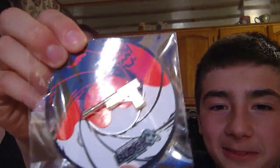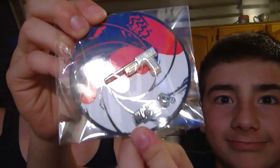So if anyone knows what game this is before we research it, then you can let us know in the comments. It looks like it's a gun game, maybe. No, they have different games. Oh. That looks like 007. I'm just kidding. It's a gun. It looks like 007. I used to play that game a lot. I think it's a pen.